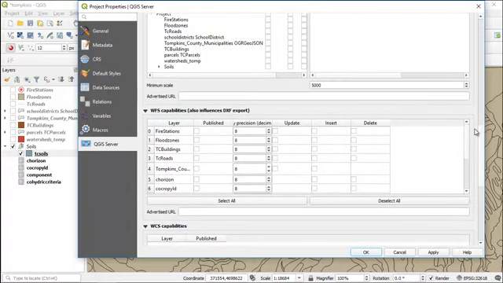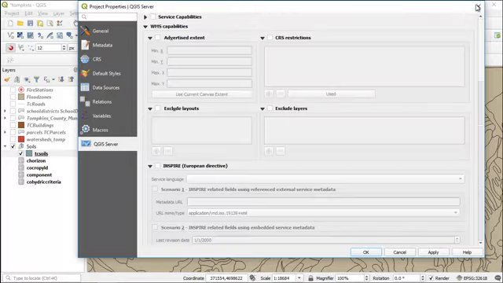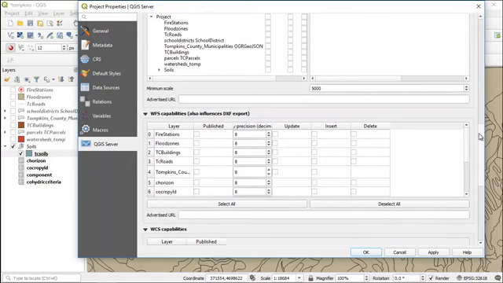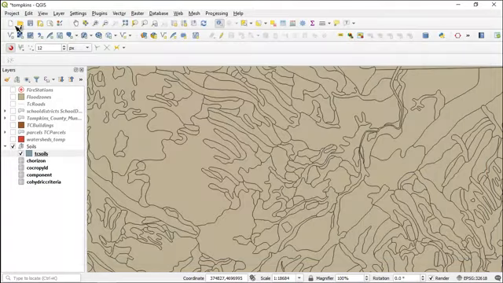Now this is a real advanced thing, and it's not quite streamlined the way I'd like to see it at this point, but at some point I think we're going to see it get there in a much easier fashion. So we're not going to get into doing this today, but it is something to keep an eye on, that as the QGIS server begins to increase, these can just be placed on a server and then used by colleagues around the world. Wow, so that was just the properties of the project menu. We can go into some other things.